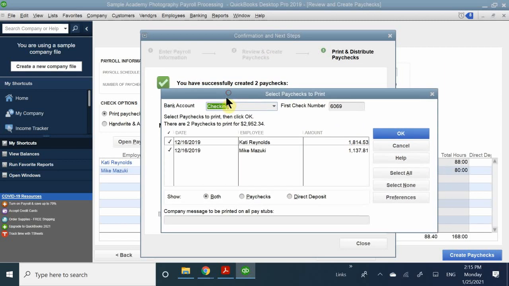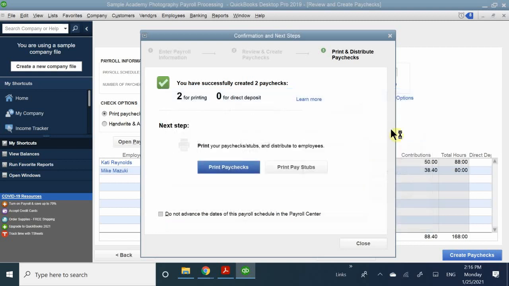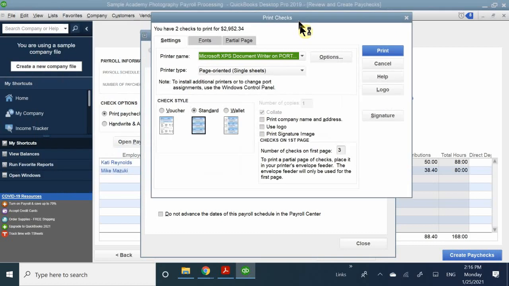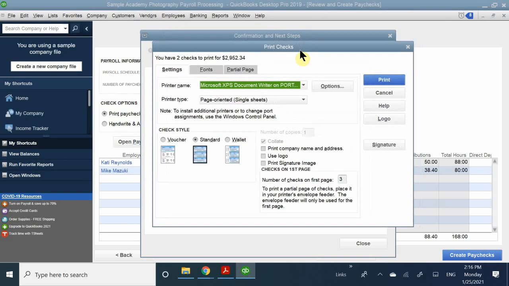But here I am making sure it's coming from my checking account. My check number is going to be 6069, and I'm going to make sure that Mike and Katie are getting paid. And again, you need to also be able to select them all and then click OK and proceed to the actual print window. Then, of course, this is where you need your signature.